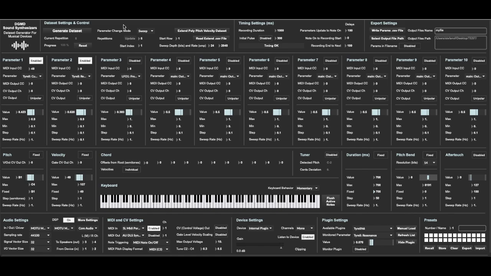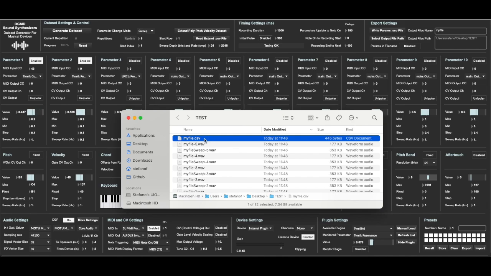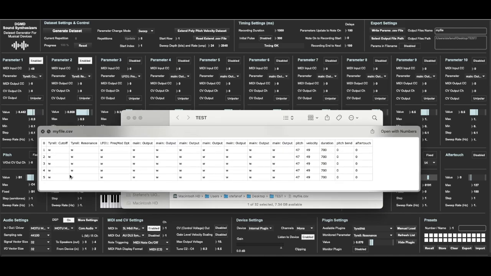Yeah, and in this case, parameters will be swept. In this case, on the CSV file, you will find this W, which means go have a look at a wave file, because the parameters that are going up and down according to the triangular wave are saved into wave files with as many channels as the parameter that you have enabled.